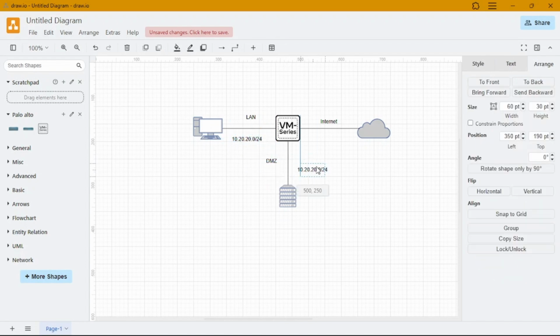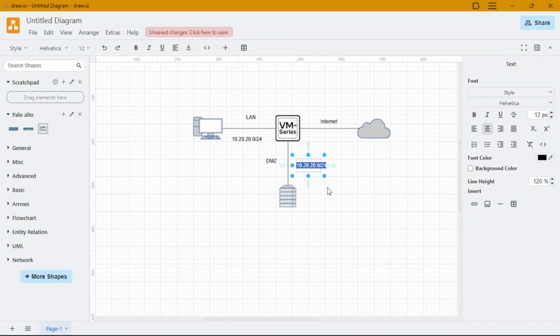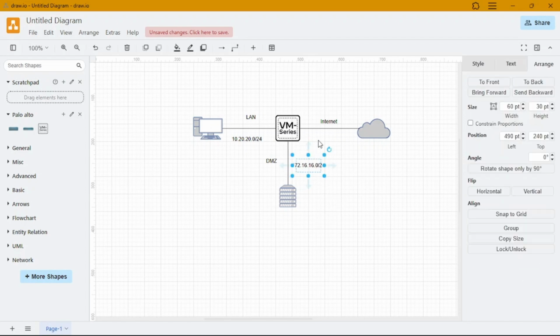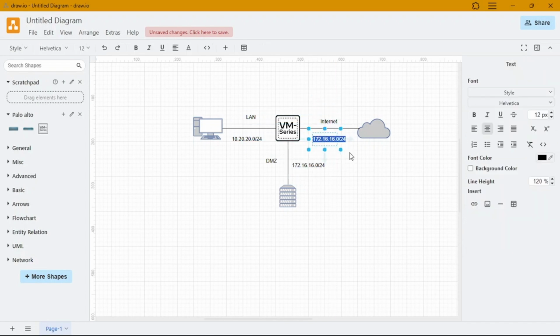Then we have 172.16.16.0/24. That is our DMZ. My internet zone, we are not going to give any specific IP address. We are going to use my local Wi-Fi router's subnet, 192.168.10.0/24.